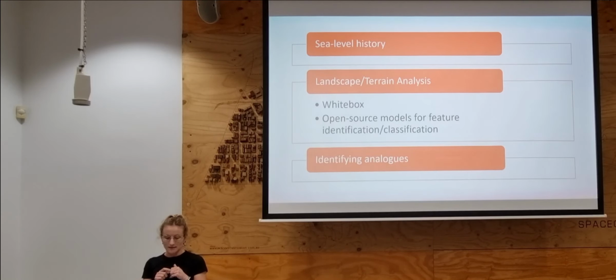We then want to look at the landscape features within their environment and identify the relationships between the features and their surroundings. To do this, we have to analyse and classify the terrain, and then identify possible analogues, so features that have a lot of heritage sites on land and similar features underwater. All of this is done using geospatial analysis, obviously.